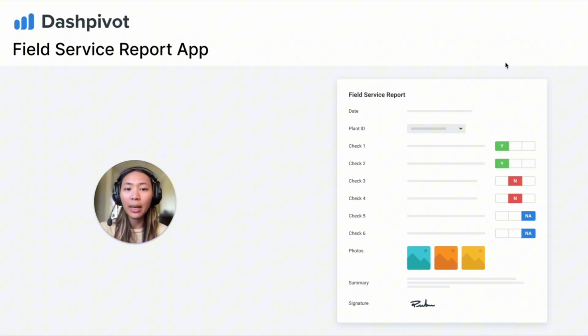Performing and recording plant and equipment servicing in the field can be challenging, often involving outdated carbon copy sheets and double handling of data, leading to reduced efficiency and delays in record availability. Dashpivot streamlines your field service reports and processes by capturing detailed field service records that are immediately viewable online or as professional PDF reports. So in this video, I'll show you what the field service reporting process looks like on Dashpivot.